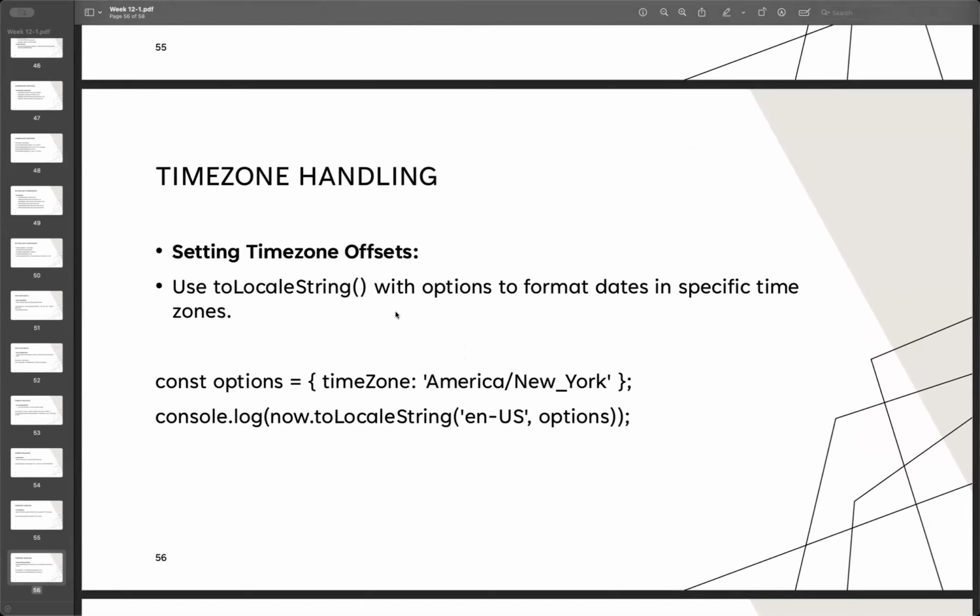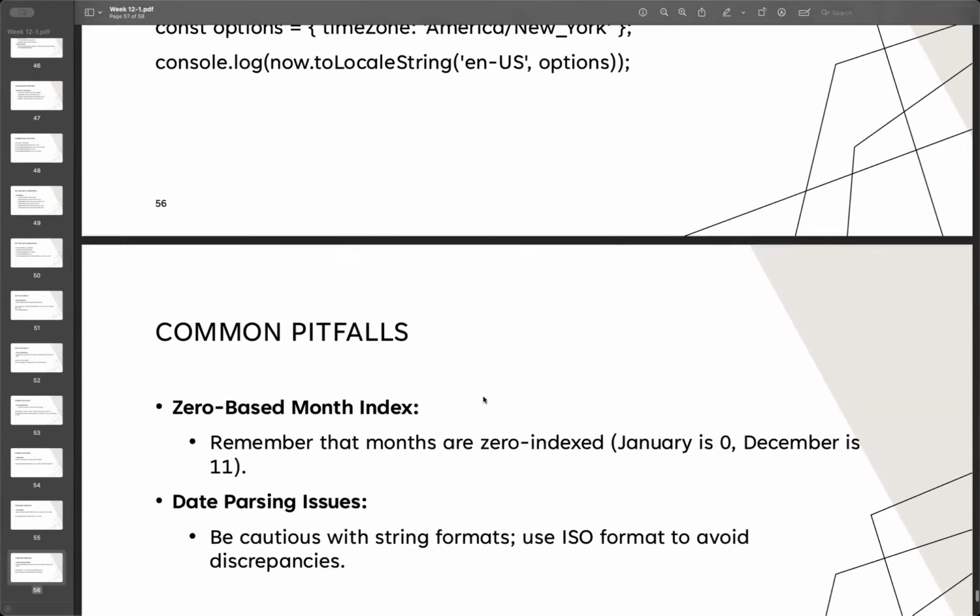When you want to add the offset, you can add this option to format the date in a specific time zone. When you're passing it, we of course use the US locale option. For this time zone, maybe using the American New York time, or you can use, let's say, Dallas time or Chicago time, because they're the same time. And then maybe you want to follow the LA time over there, so it's okay.